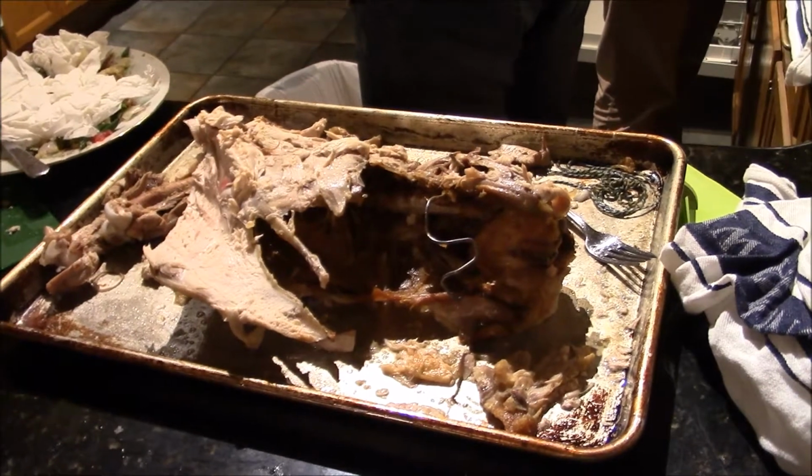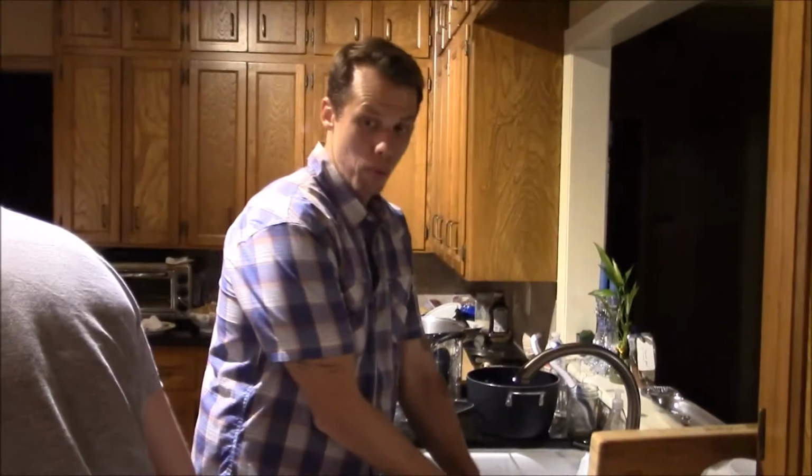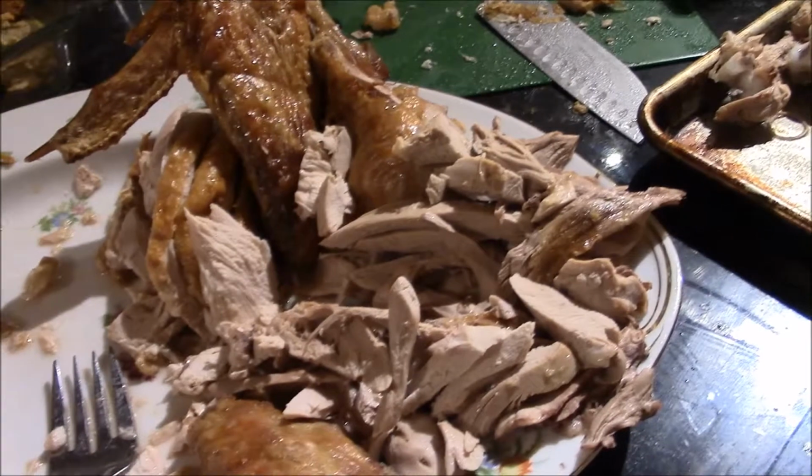Here is the aftermath of the turkey carcass after Jay, or Ernesto, carved it all. And here are the leftover bits, but we're going to turn those into sandwiches tomorrow.